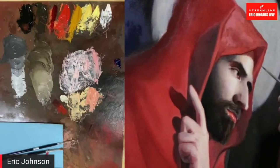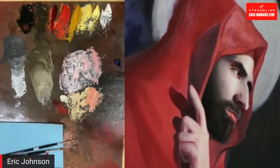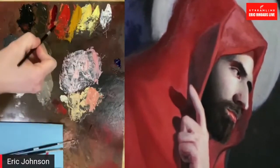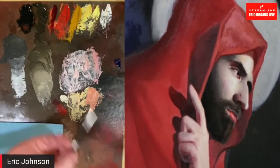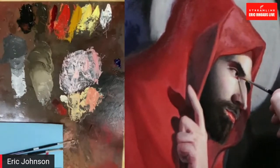So what I'm doing is I'm going to go around the eyelid. Now, because my mixture is only vermilion and black, I don't have to constantly be wiping paint off of my brush. I can just add more or less vermilion or black into it. And this brush is essentially good to go for the entire duration that I paint with it, so long as I don't mess up too bad and decide to put eight different colors into it.